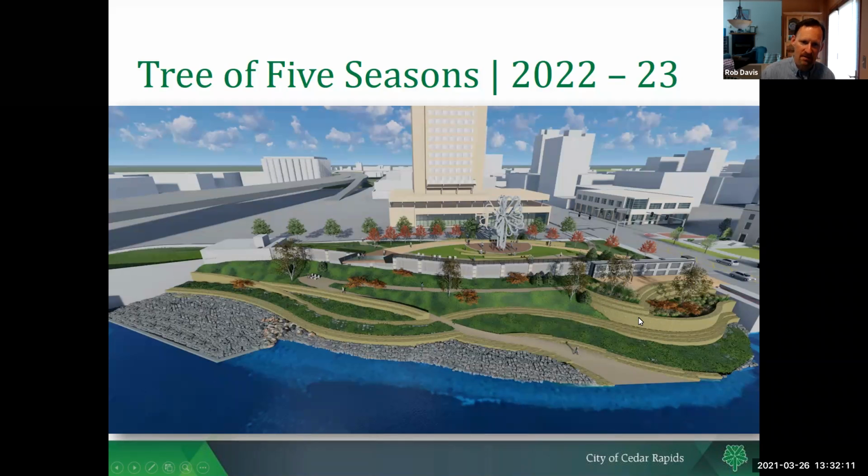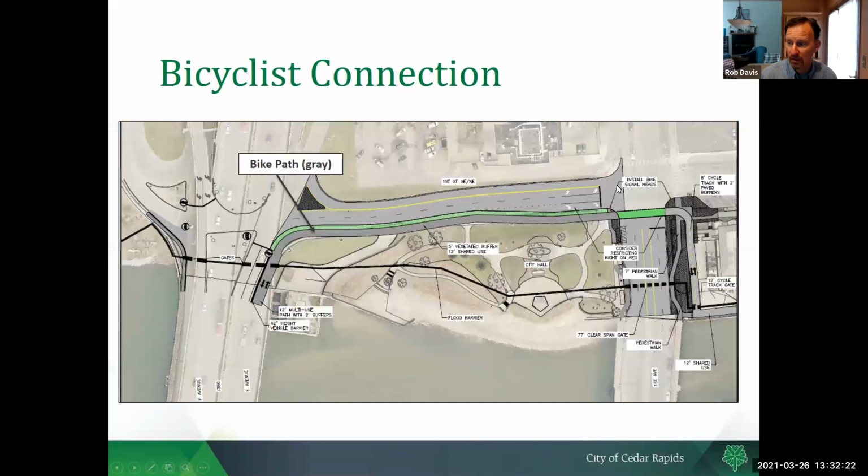We've got to be careful because certainly it could flood. But we do want to enhance the look of some of the rough looking banks we have today. In a little more detail, I mentioned the bike connection. So what we would do is, there are 3 lanes right now eastbound under the interstate on E Avenue. We would convert one of those to a 2-way bike trail and put a barrier between that to protect the bicyclists.